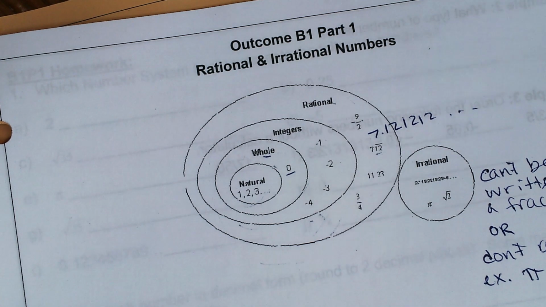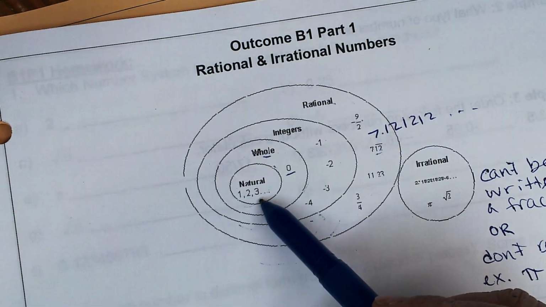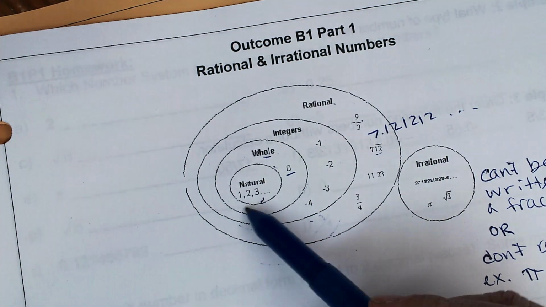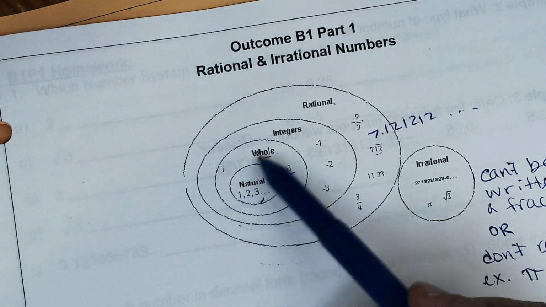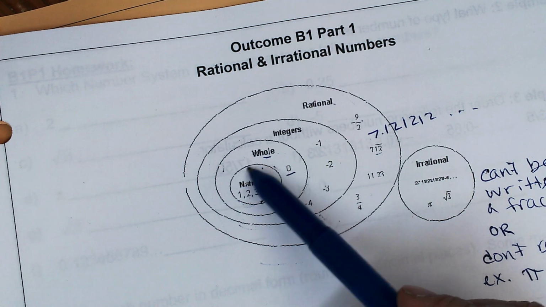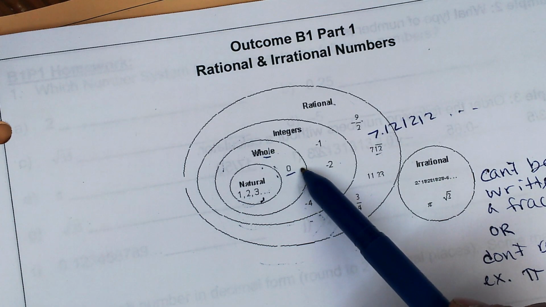All right, so our next unit is all about different types of numbers and how we can represent them. One of those ways is just by classifying types of numbers. The first type of number that you've probably heard of is a natural number, and that's all the counting numbers. So we start at 1 and we count up by whole numbers. Our next region is called whole numbers, and that is all the natural numbers, but it also includes 0.